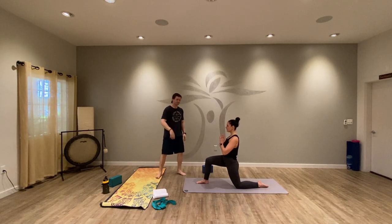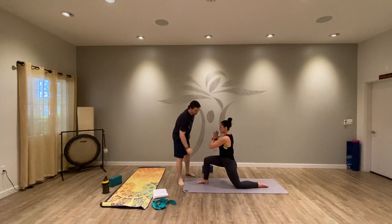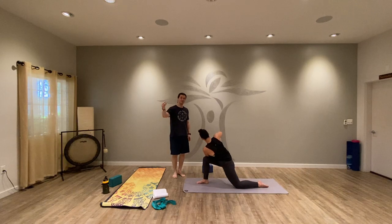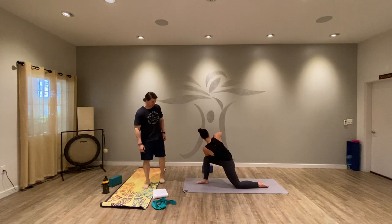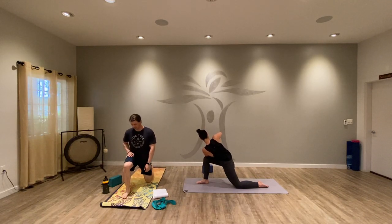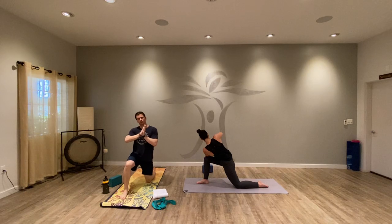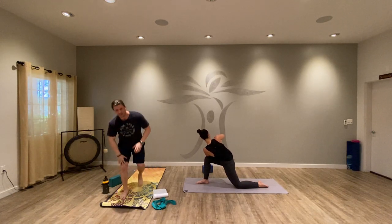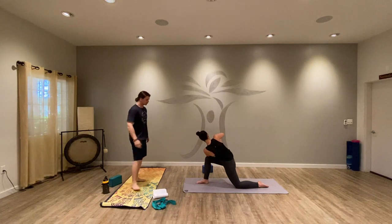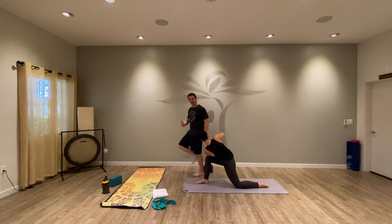So for our twist, we're gonna again take a deep breath in here through our nose, and as we exhale, this elbow is gonna come to the opposite knee. So opposite elbow to opposite knee in the front. Here we have our left elbow on the right knee. And it's often very nice, particularly in this position, to really press between the hands here. That's gonna help to bring the spine. You can see what happens when I press here. That's gonna bring that spine further around, and it's gonna help you more fully engage in that twist. So really, as much as anything, it is a twist for your lower back, but it's also a twist for the middle of your back.